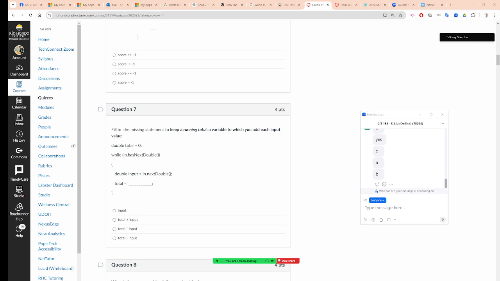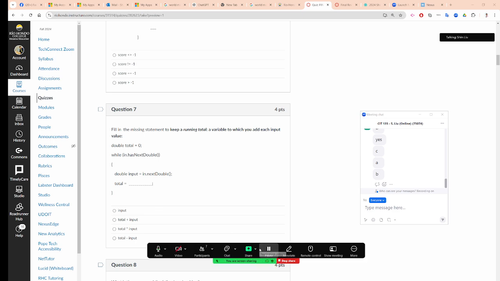So here, total equals 0. Each time I get input, I'm going to add it to the total. Whenever I see the input, I am going to add it to the total. So total equals. Which one is the good answer? We saw that already. A very similar one. Question 7. What do you think? What should be the answer?